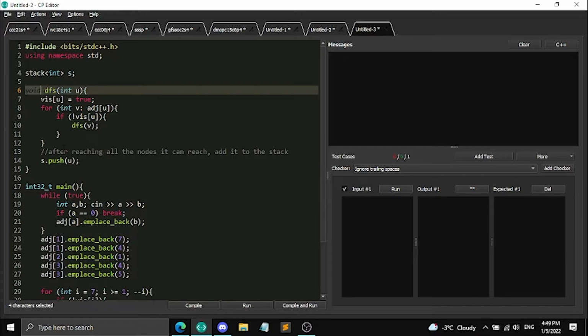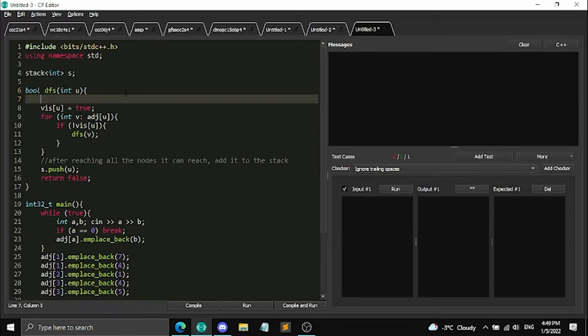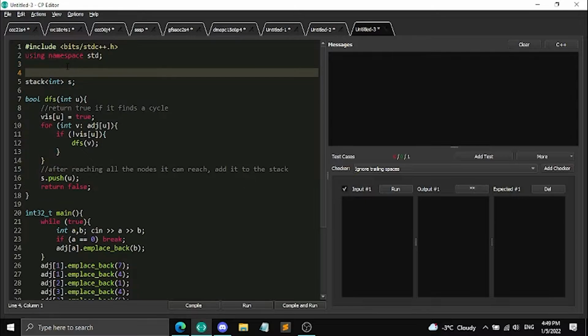And so instead of returning void, let's make our DFS return a Boolean. It's going to return true if it finds a cycle. And actually, we're going to use the exact same idea as before to color the visited array using a different color in each iteration. So let's use COL, that's fine.